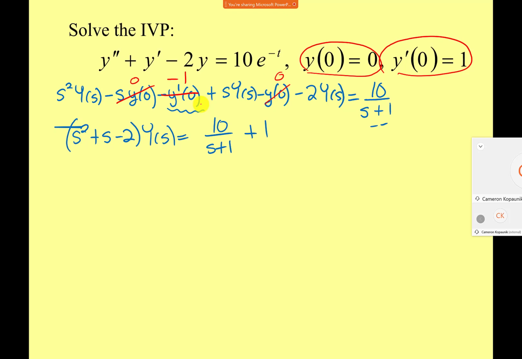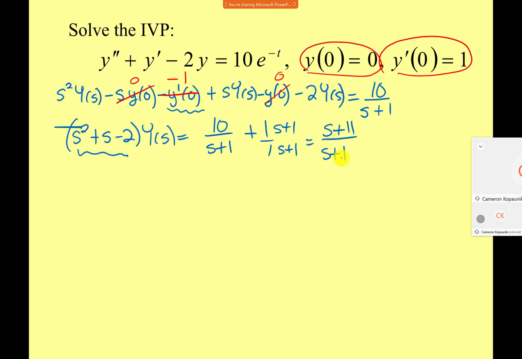Okay, so I'm now ready to get the Y of s by itself, and probably the easiest way to do the right hand side would be to combine it under one fraction, and then we will end up putting this other piece over there with it. Just trying to think which should be the easiest way. You can actually keep them separate, but then you'd have to do partial fractions twice. So I think it's worth getting the right hand side as one fraction first. So if we did that, it would need an s plus 1. So the right hand side is now going to be s plus 11 over s plus 1.